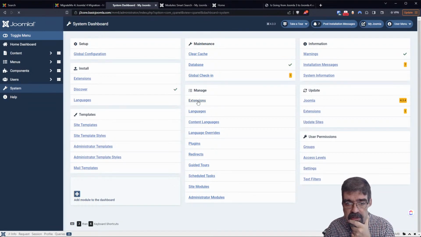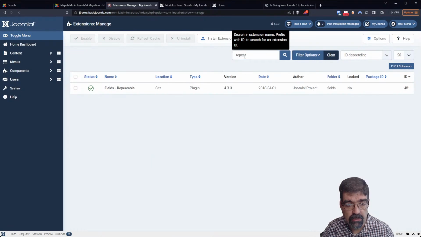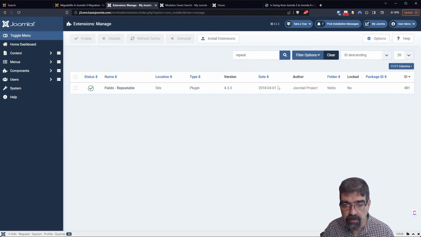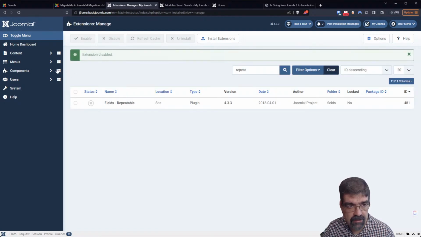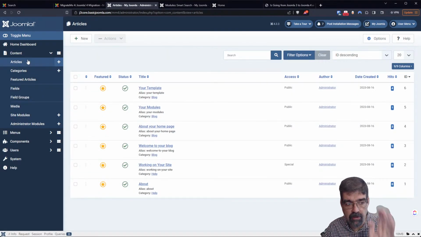Go to extensions and manage, and search for repeat, R-E-P-E-A-T, and you will see here's the fields repeatable. It's not a Joomla 3, it's not a Joomla 4 field. So we'll unpublish that. Wow. Hey, that's great. I'm gonna make that video. I'm gonna film that right after.